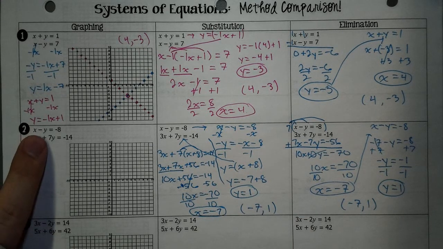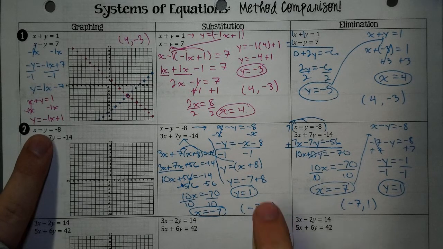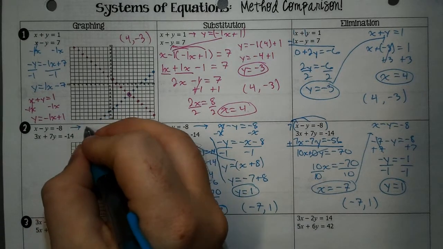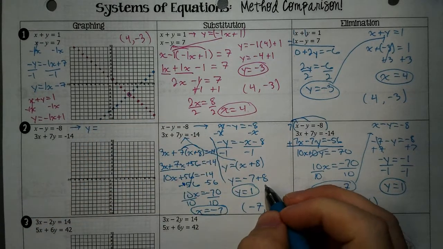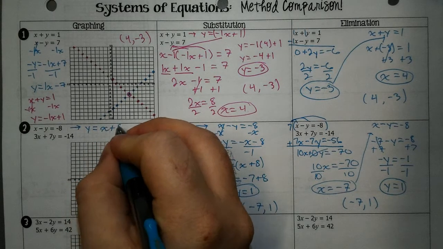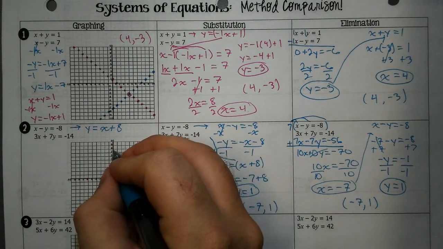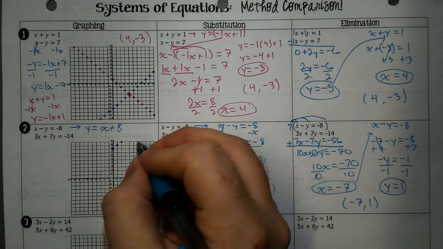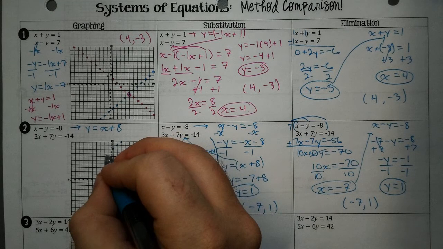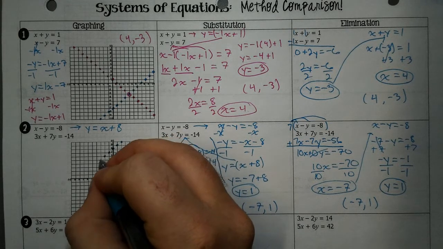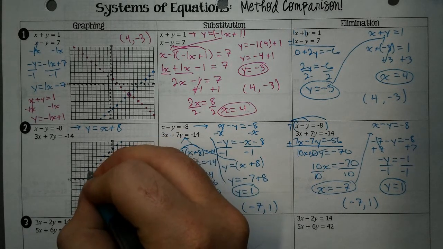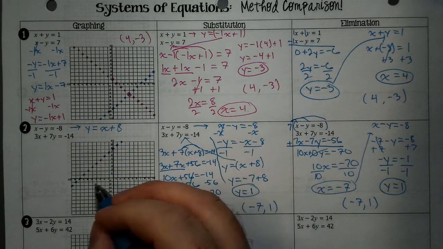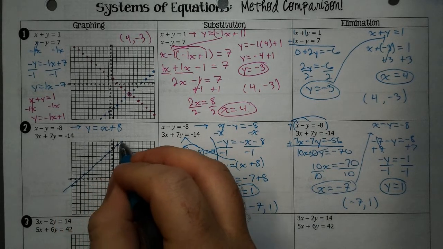Now, let's do this by graphing. So we've got to change it into y equals. I already did change it into y equals earlier. So this one is just y equals x plus 8. So we can graph that by going up to +8. Use your slope, up 1 over 1. When you run out of room going to the right, go to the left. And then connect them, make a straight line.